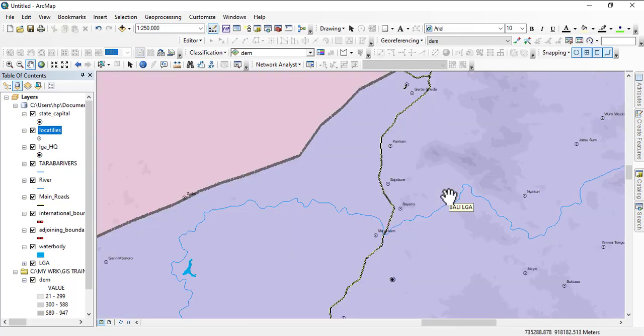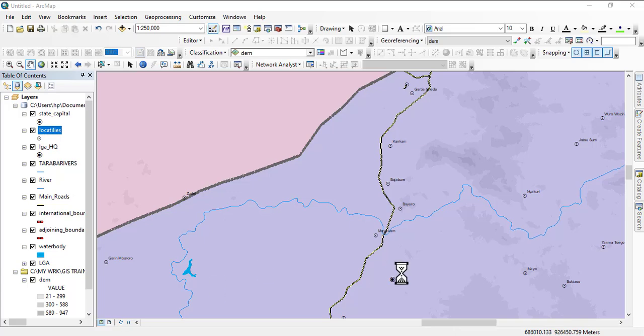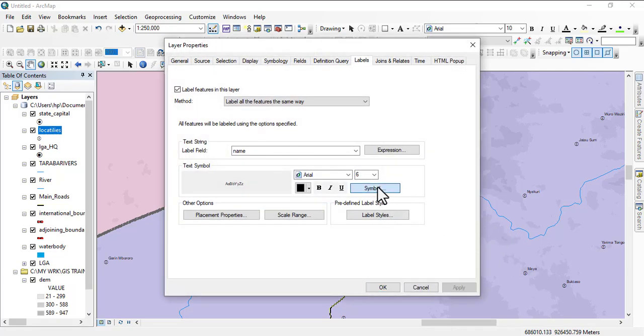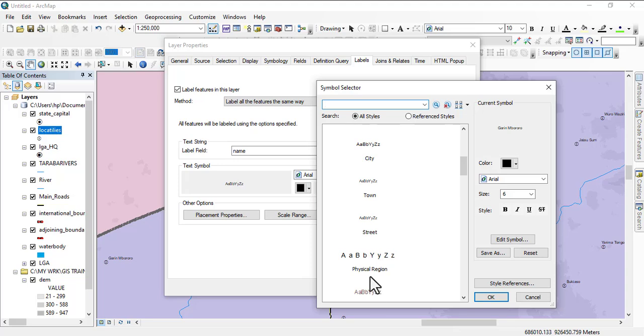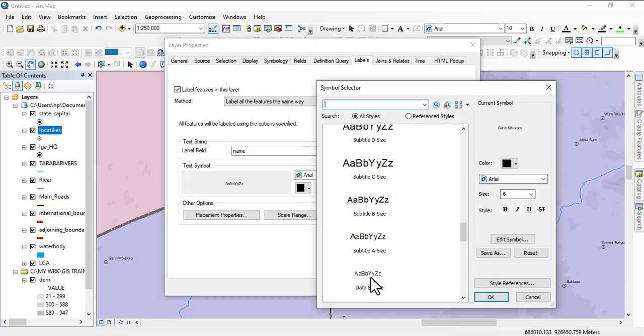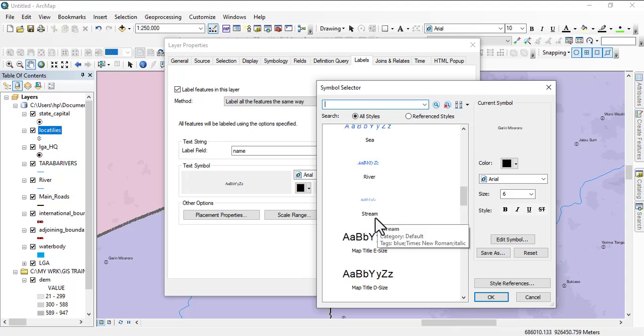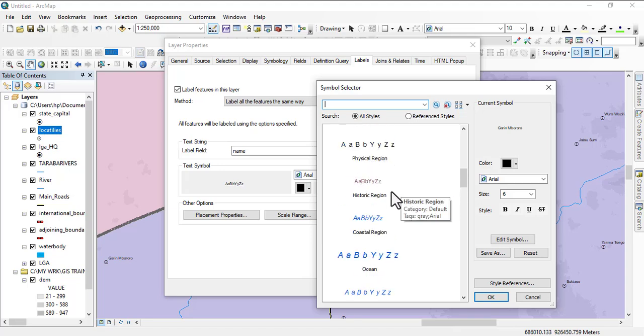Do you understand? So they are already custom labeling styles, which are under symbols. If you go to symbol, you will see all of these are custom labeling styles. If you want to name ocean, you go to your labels, then you click on symbols. Now you see they are all custom styles for everything. This is how to name river, how to name stream, they've done them in their style.